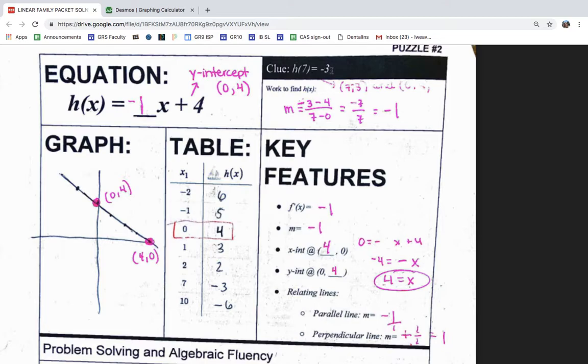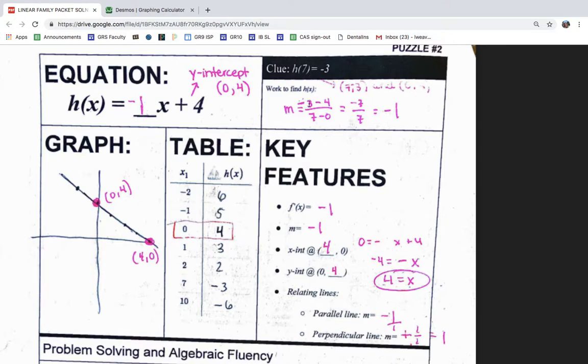And then if I look around on the page, that's not enough information. I can't find my slope that way. So I need another data point. If you go back and look at our equation box, you're given that you have a +4 at the end of y equals mx plus c. And we remember that this is the y-intercept. So when x is equal to 0, y must be equal to 4. Now I have two data points to use. I have the point 7, -3, and the point 0, 4.